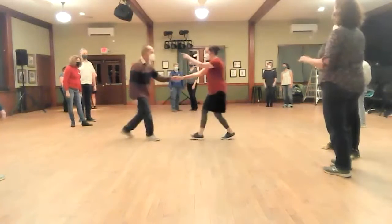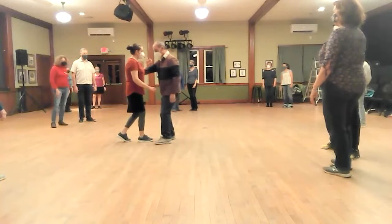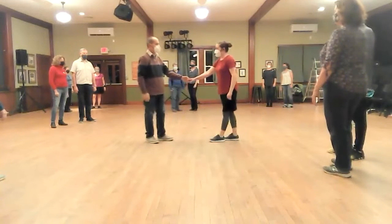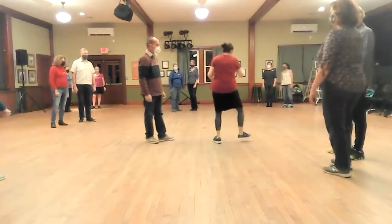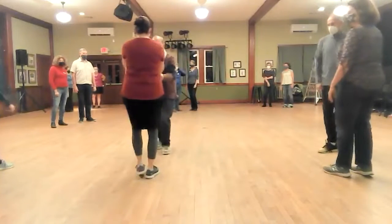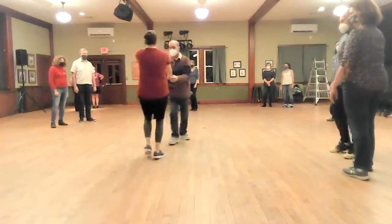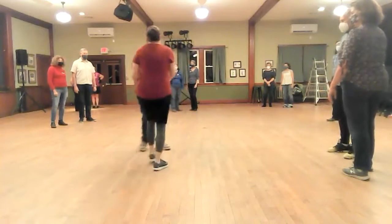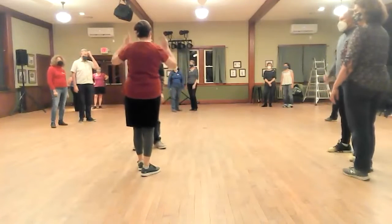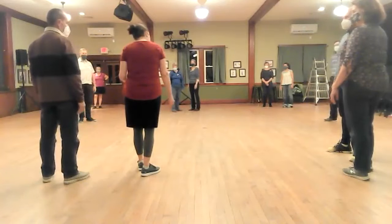My momentum's going straight down. He's getting out of the way and changing positions. Once we get to here, he's going to step out of the way again and get me going straight down the line again. He does that the same way he did it before, by stepping in a direction and letting go. So if we start in this orientation, I'm going down straight on the line. He's getting on and off the line, but the end result is very linear, right? He's able to direct where I end up by where he lets go on 5. But he sets it all up by getting me going down the line on 1. Does that kind of make sense?